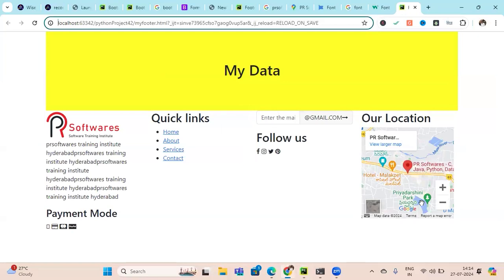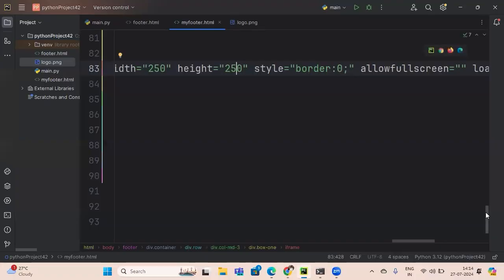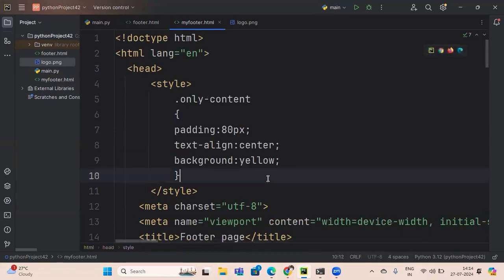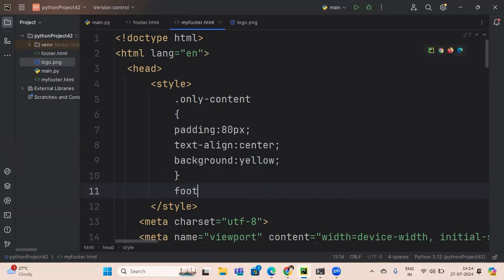Now the designing part. So now you go to your styles. One by one part I will design and I will show you. Content already you got it, which is there on the top. Now next section, because we are working with the footer concept. So let me write the footer code. First we have to set the footer content. So I'll write footer.